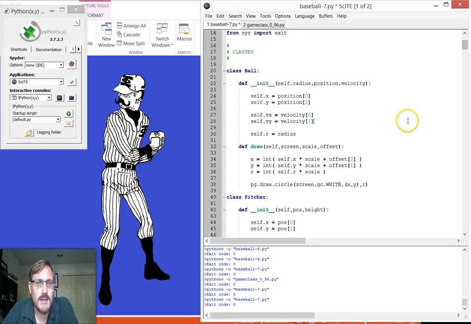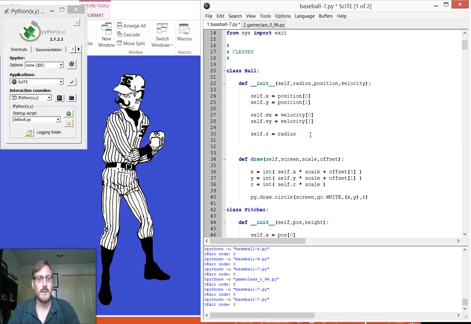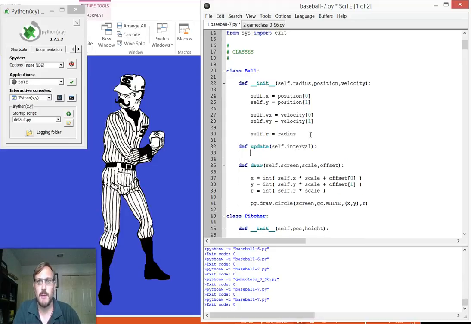There are some advantages for the set methods, but I don't think I'll do that. Now, I've got a velocity. What am I going to do with it, right? I'm going to have to update it and make it move. So that means I'm going to have another update function. Okay, and as you recall, that update function requires an interval. It requires the amount of time between this step and the last step, and that's going to be in seconds.